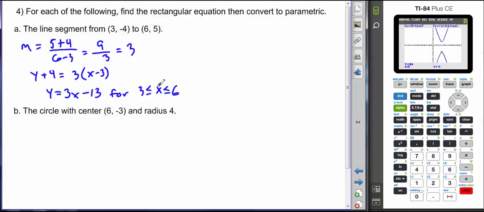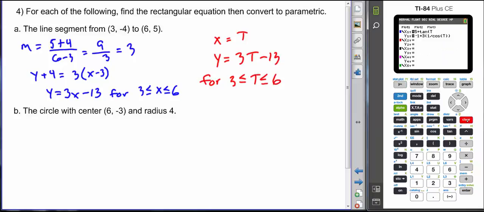All right, let's talk about the polar, or excuse me, we're not going to polar yet, but let's talk about the parametric version. When we take something like a linear equation and change it into parametric form, we always have to start with this. And I always feel this is kind of a funny way to do things, but it's just the way it works. Essentially, you just say x equals t. That's it. So you have to define x as being t, and then the nice thing about that is it makes finding the equation real simple. Just wherever it used to say x, now it says t. And again, we have this restriction of saying t starts at 3 and stops at 6.